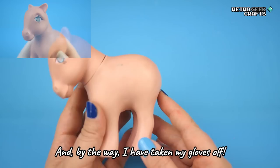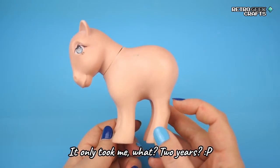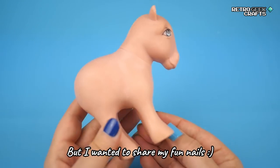And by the way, I have taken my gloves off. It only took me, what, 2 years? But I wanted to share my fun nails.